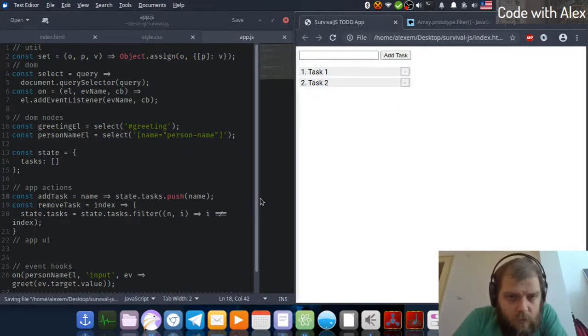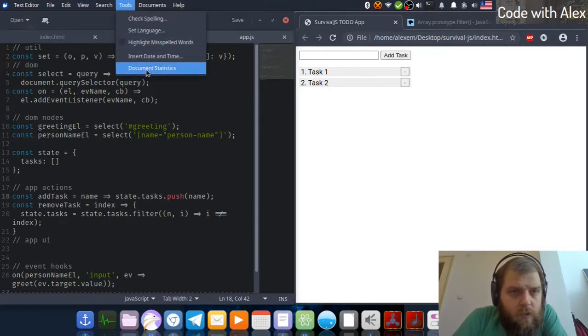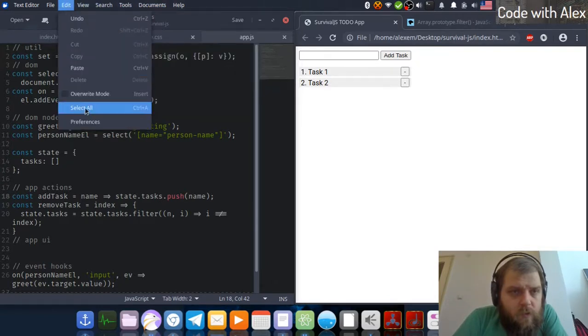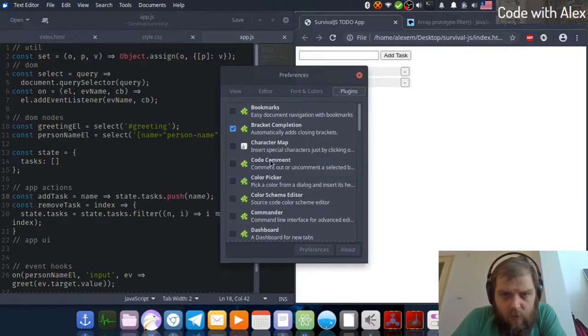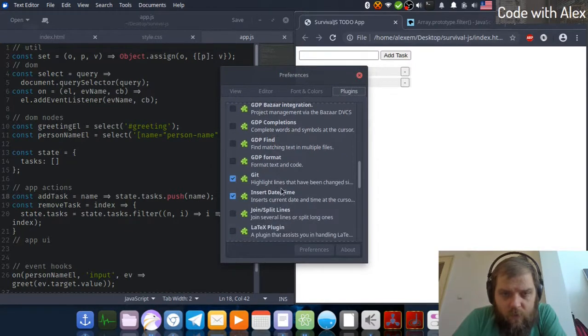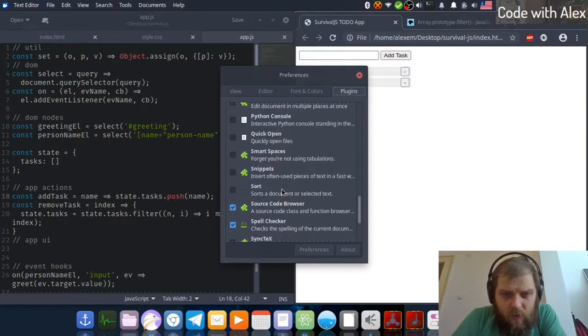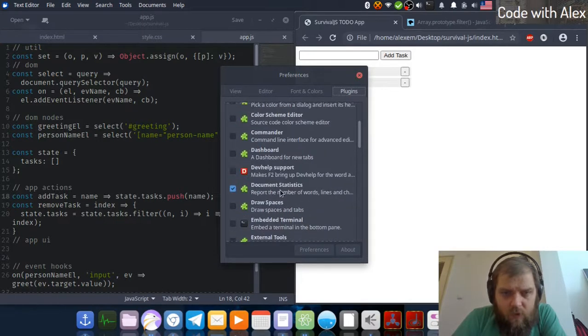So let me remove this. Is it preferences, plugins, bracket completion, document statistic, file browser panel, finding files, mode lines, source code browser, spell checker. Where is the overlay?